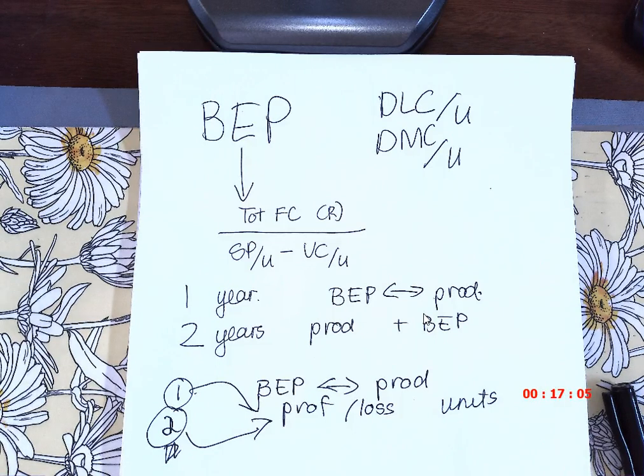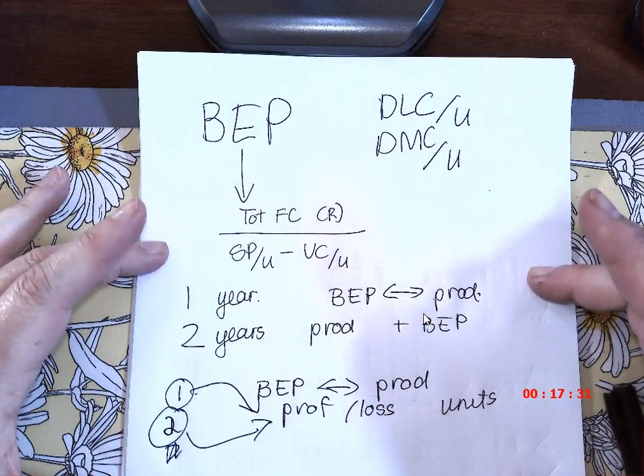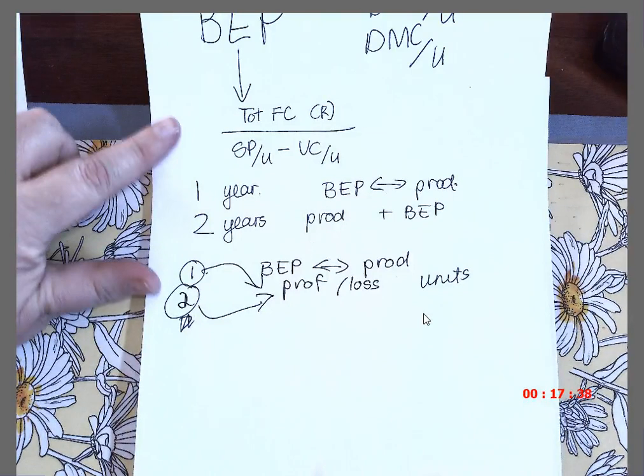So they should not be happy because last year we made a profit and this year we make a loss. Or last year we made a loss, this year we make a profit, so they should be happy. Or last year's profit was 5 units, this year's profit is 7 units, so my profit is increasing, we should be happy. Can you see? This is when they move up the game. Okay. Another thing they like to do with break even now is they do not ask you to calculate the break-even point.